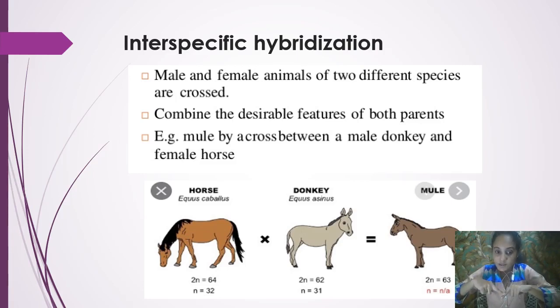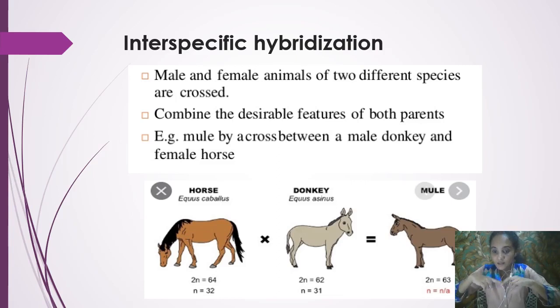Might be you have seen all these things. Horses are normally famous for their power, for their energy, and donkeys are mainly having their strength for working. So they combine these two qualities. Okay, they combined these two qualities and they got a product, and the name of the product they have given is the mule. So this mule is having the characteristics of both the donkey as well as the horse. If you have seen a mule, it will be easy to identify because their tail looks like a horse, but sometimes their body is having a look of a donkey. So it's not a donkey, it's a mule.